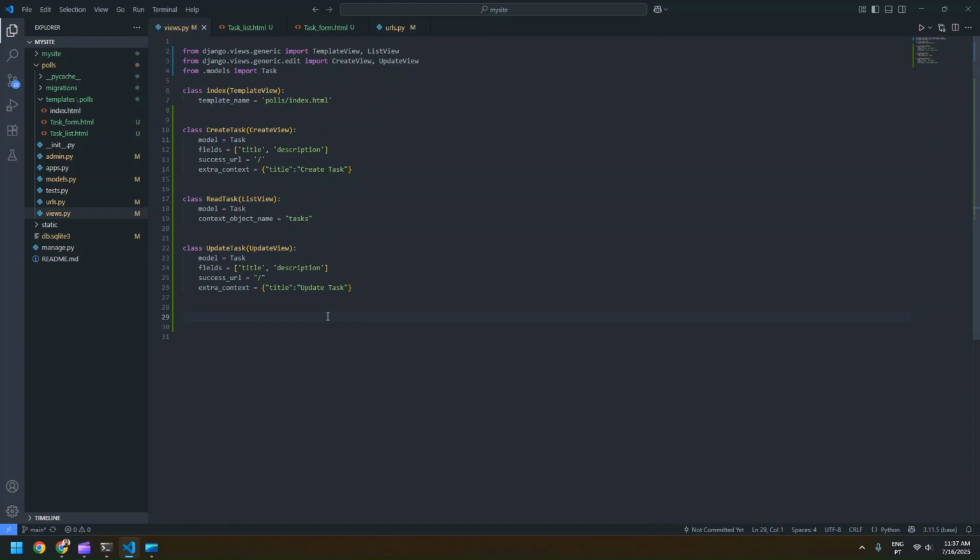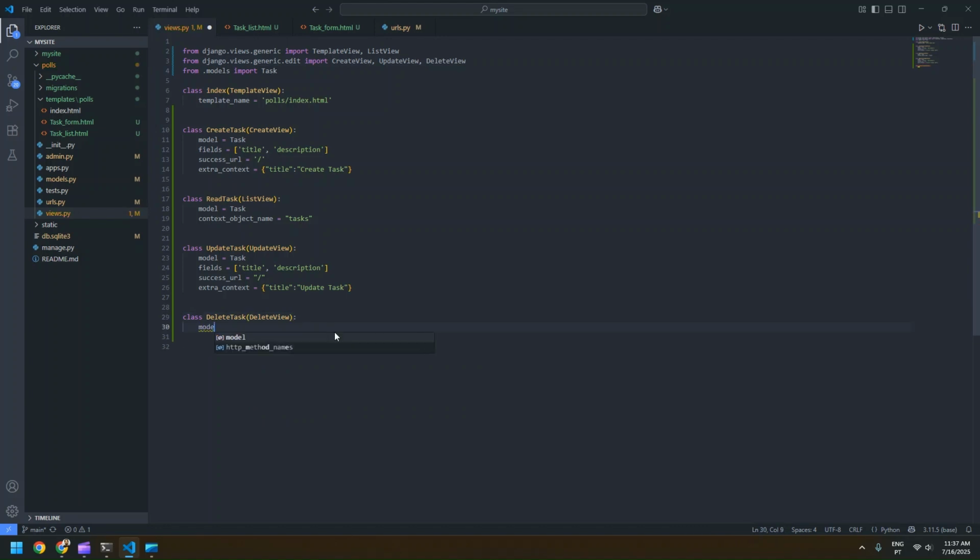Step 4 and last step regarding the class-based views is to create a delete task. And again, we're going to use a delete view, also from generic.edit. And let's inherit from that one.